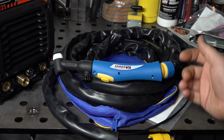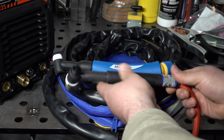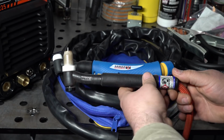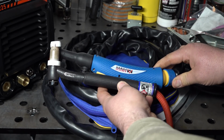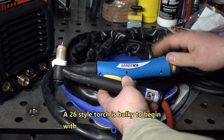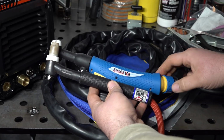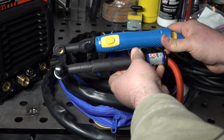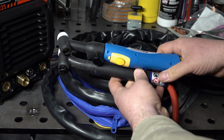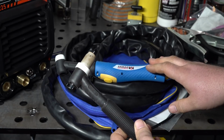For comparison, just so you can get an idea, this is a CK26 torch. So this is again a 26 style, 200 amp rated torch. And just to give you an idea of the size difference, just so you can get a feel for how bulky this torch is, you can see it's noticeably longer even without this ball joint on the end. Quite a bit thicker, just bulkier overall. So just to give you an idea what you're getting with this torch.